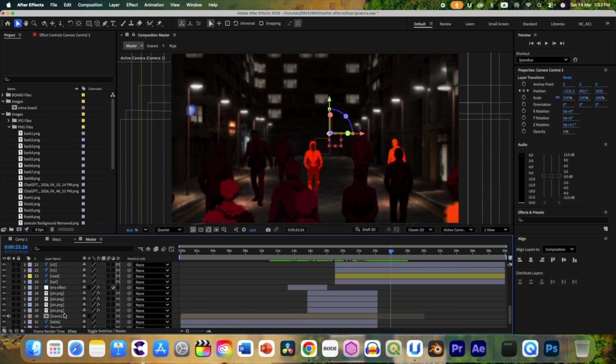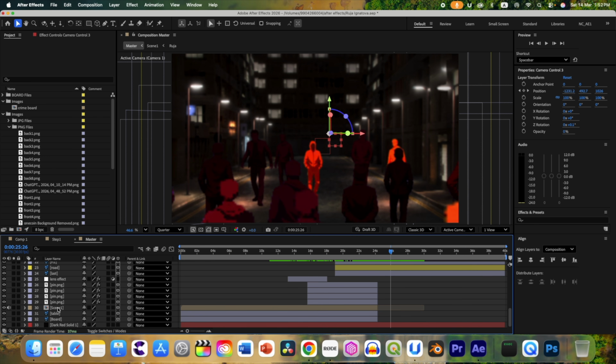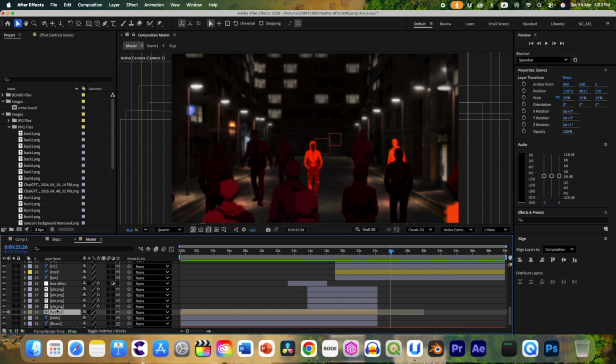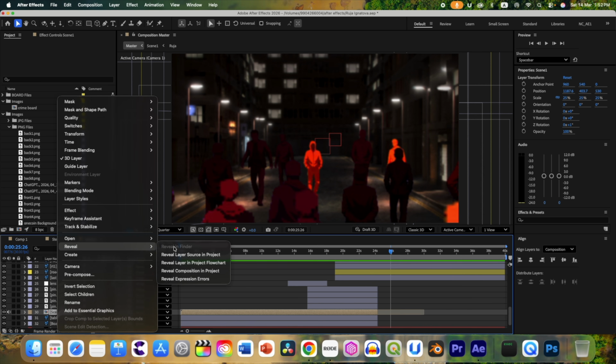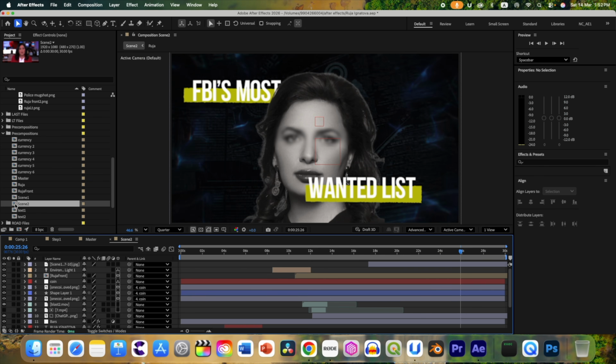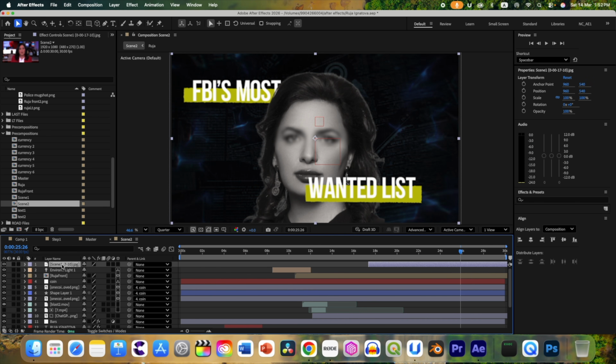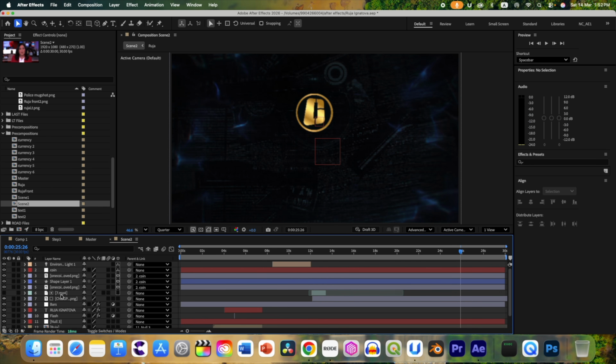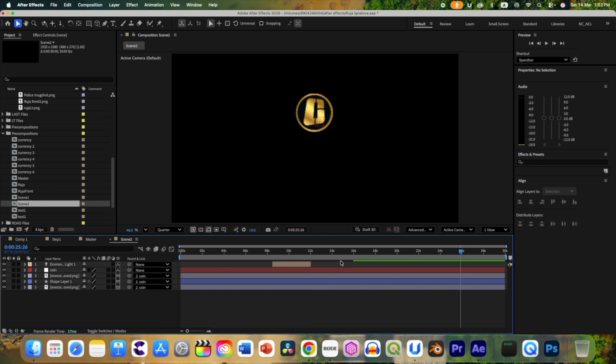So in that case, what we have to do is that thing is there in scene 1. So let's reveal this layer in the source. Let's duplicate it, let's open it. Delete everything.